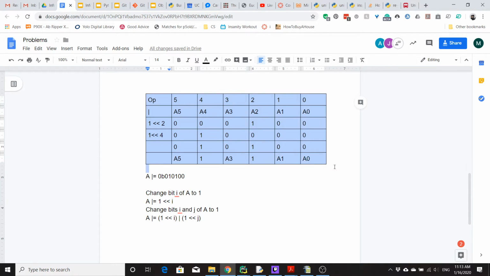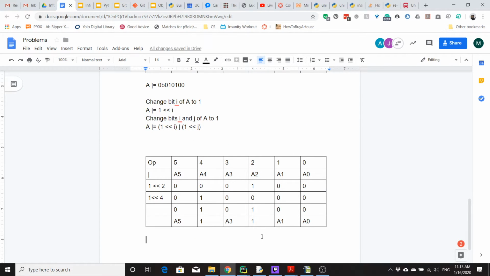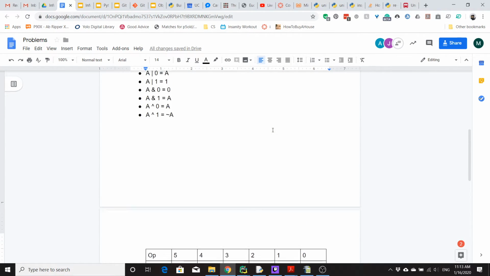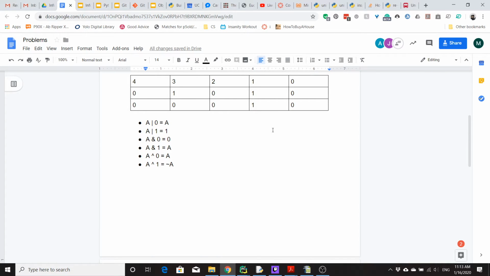So let's say if we want to change bits to 0, right? If we back up to this table up here, which operator looks like it would be useful for changing bits to 0? AND, right? Because AND's the only one where you end up with 0 at the end. So in spots where we want our bits to change to 0, what should we put there?